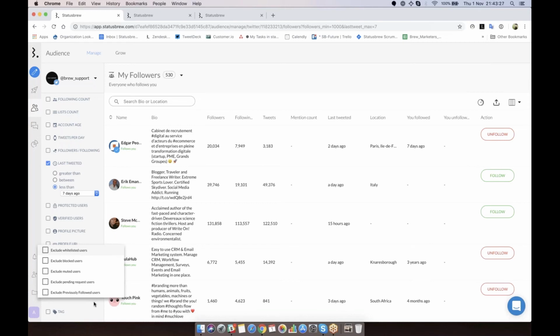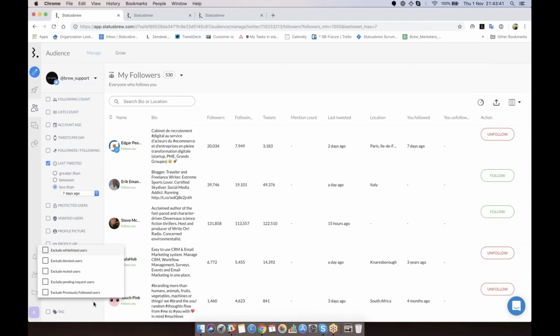The more people block you or report you as spam, it's going to increase your spam score in the servers of Twitter, and you might get your profile suspended. So you can avoid following the same person twice or thrice by using exclude previously followed users. But this only works for the people that you have followed from within Statusbrew.